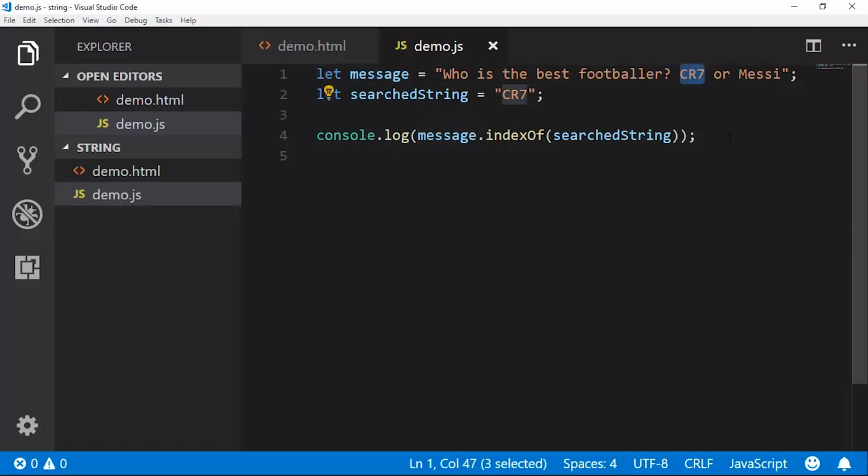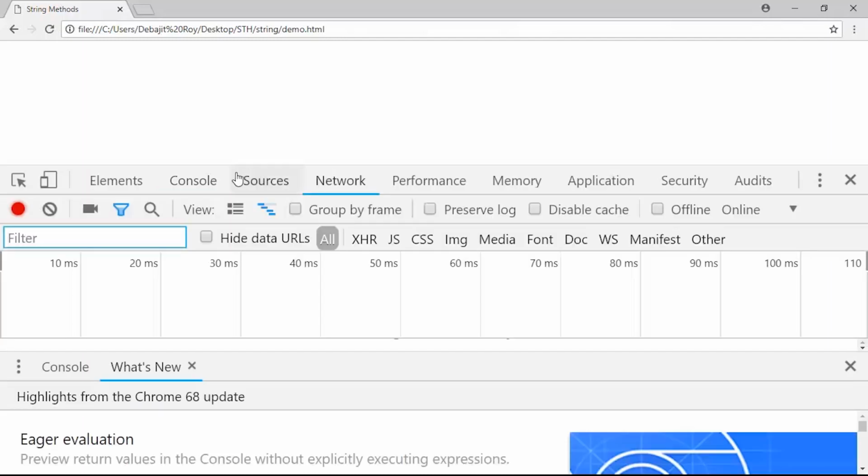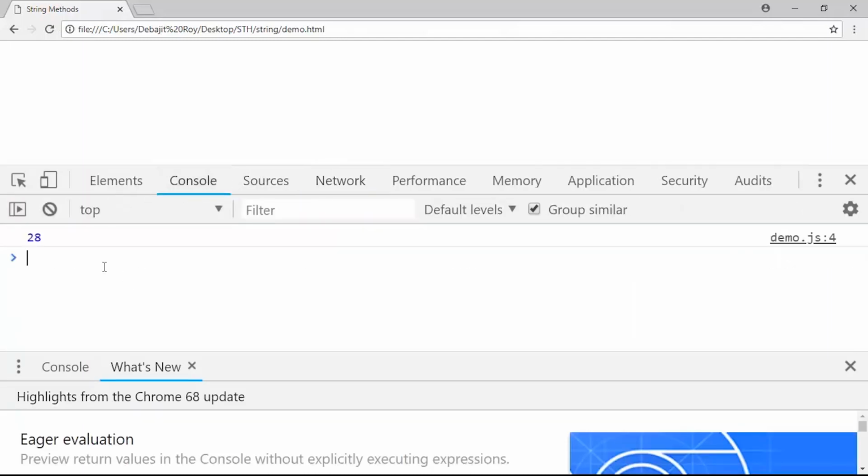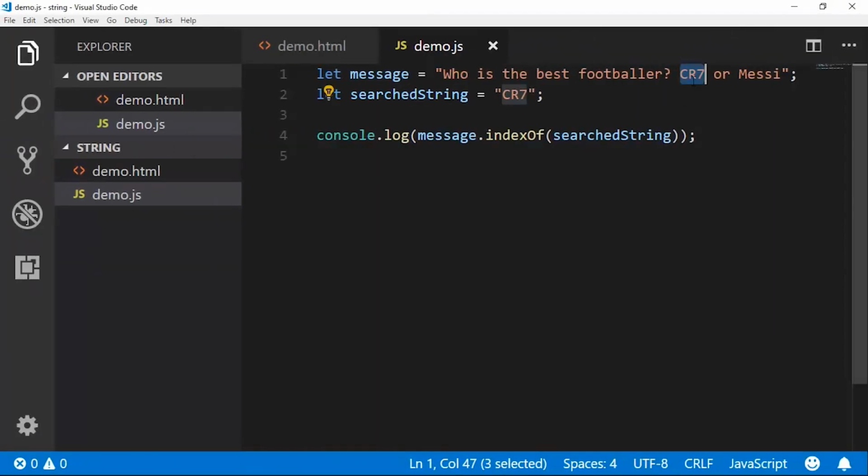Okay, let's go to the browser. Let's hit the refresh button. See, the title has changed to string methods. We have printed it in the browser console log, and how can we check that? It's simple. Press Control Shift J. Here it's 28. 28 is actually the position of that occurrence.